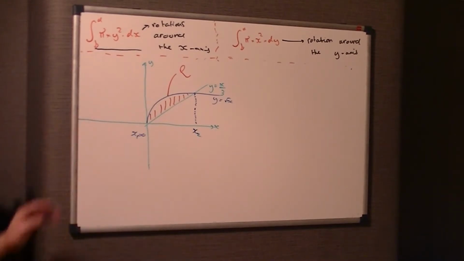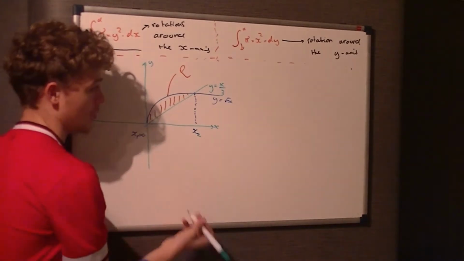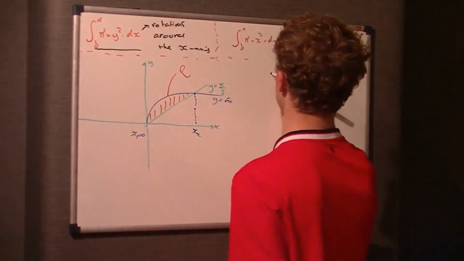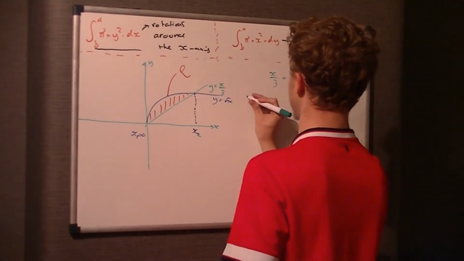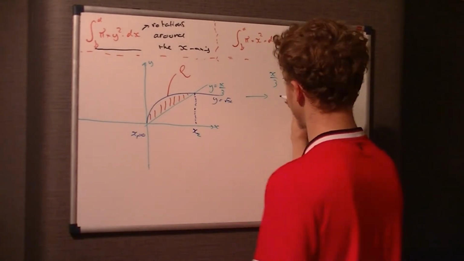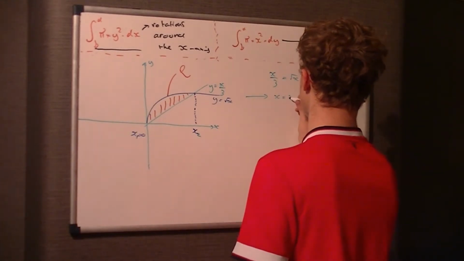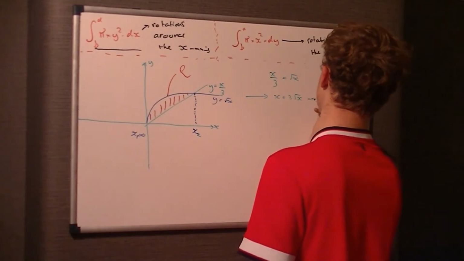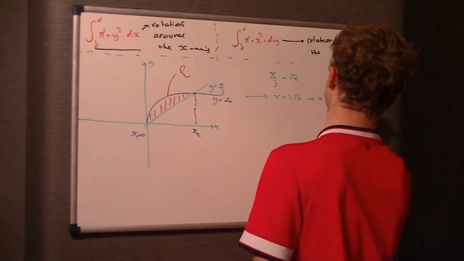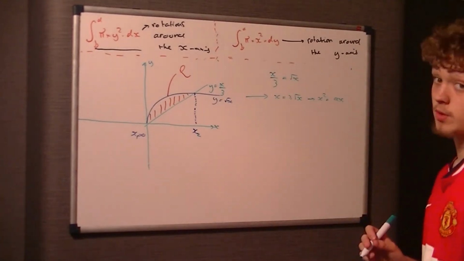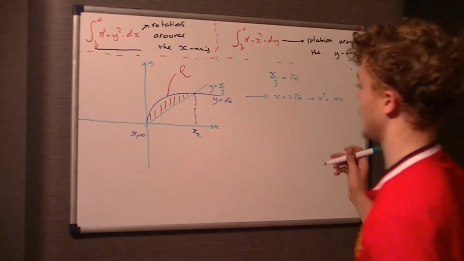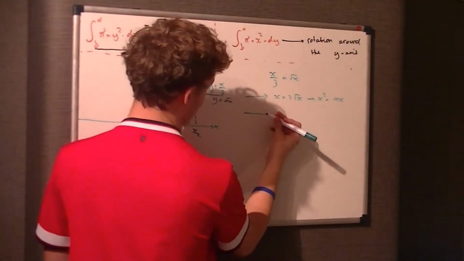By just working it out, we've got y equals x over 3 and y equals root x. Now, to find this point of intersection here, we need to let y equal y, so obviously that is quite simple. So it's x over 3 equals root x. So then if we times both sides by 3, so that x equals 3 root x, square both sides, so x squared equals 9x. Now, what you might be tempted to do there is divide both sides by x, which wouldn't be a good idea if you lose one of the answers, but hopefully you can understand.